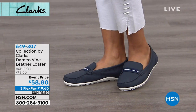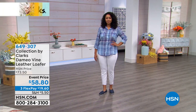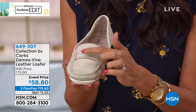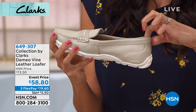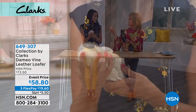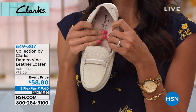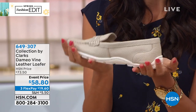The upper has a gorgeous little grosgrain ribbon giving it a nautical vibe, with a little heel collar cushion added in the back. The thermoplastic rubber outsole gives great grip and traction — this is kind of like a driving shoe, where your foot won't slip. With all that flexibility, plus the Ortholite footbed — our ultimate comfort — it's like a micro suede material that feels like a mattress. This is one of those closed-toed shoes that's going to be perfect for you this spring.